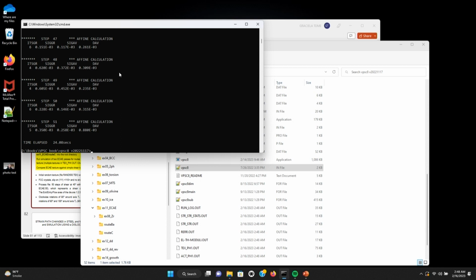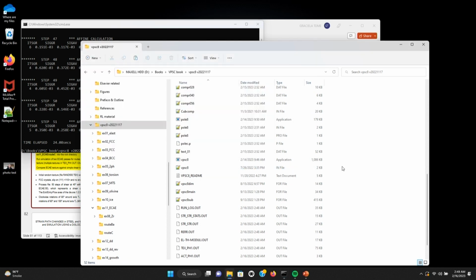So this process took 24 seconds, which is much shorter than what it would take to you in the lab to do the same experiment.